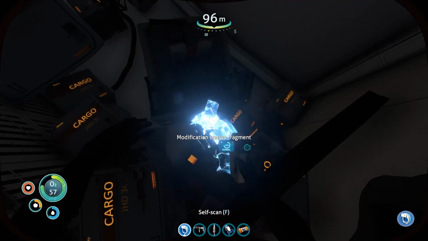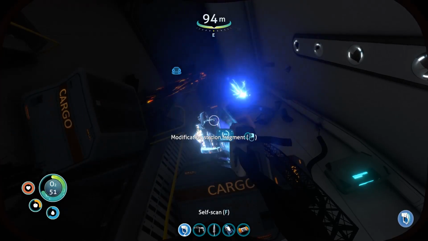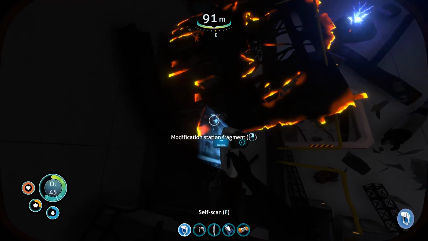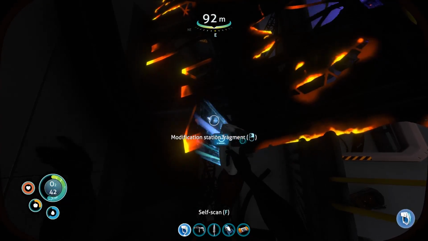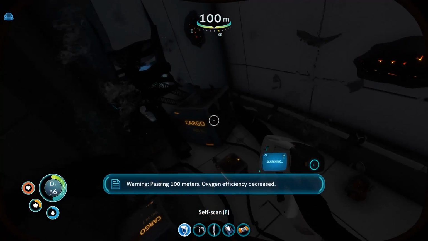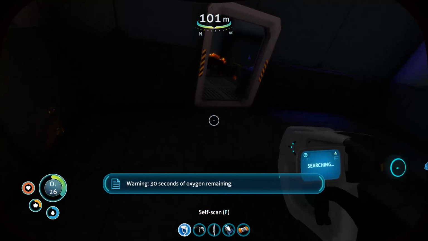Modification station fragment? Alright. Oh wow, another one of these. Cool. Wow, the third one. I thought I wasn't going to get one of these for a while. Wow, I already got a modification station. That's crazy. Passing 100 meters. Oxygen efficient 30 seconds. Okay.